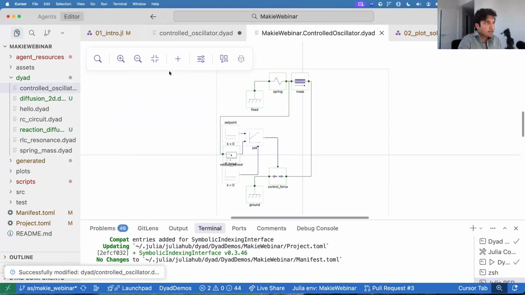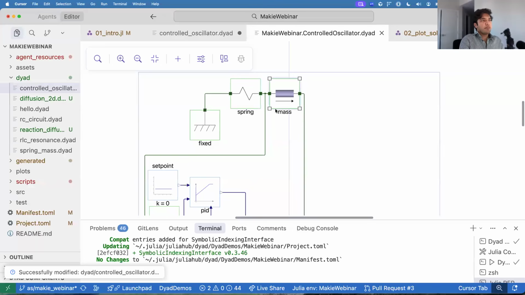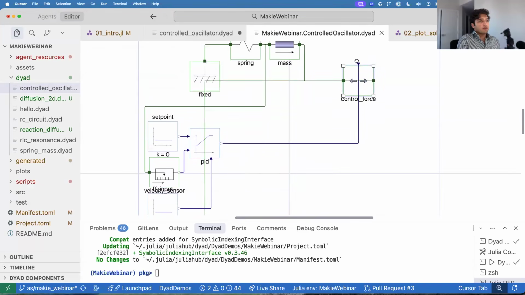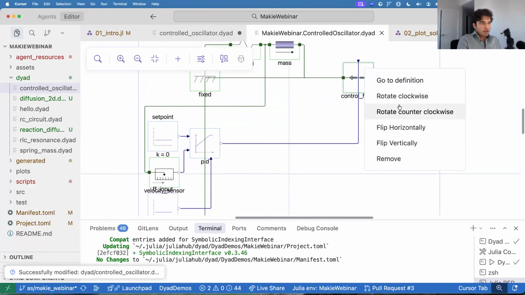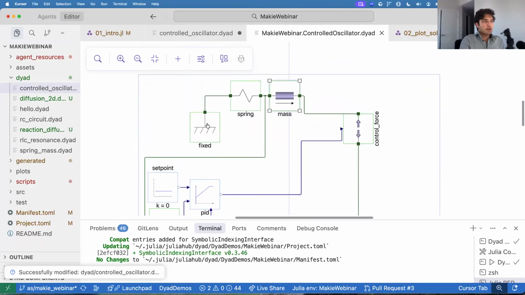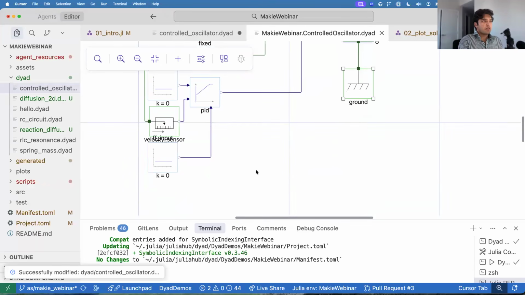And so the idea here, zoom in a bit, is that this is a mass spring system. So you have a spring, you have a mass, the spring is fixed on one end and it's connected to the mass on the other end. And there's also a force. Oh boy, that's messing up my layout. But thankfully I have rotation. Right, so there's a spring connected to a mass. The spring is fixed on one end, but the mass also has some force that you can use as input, right? And that's again connected to a ground.